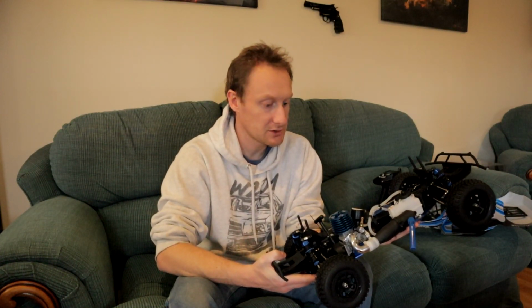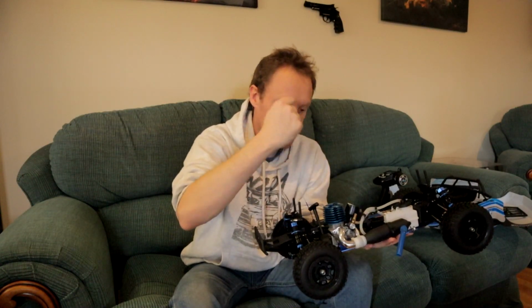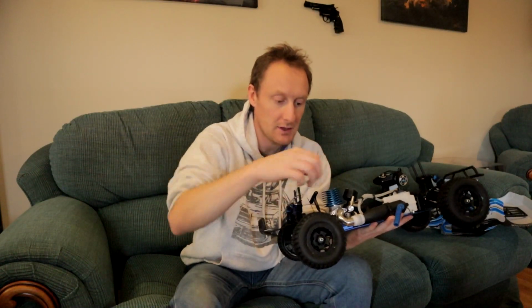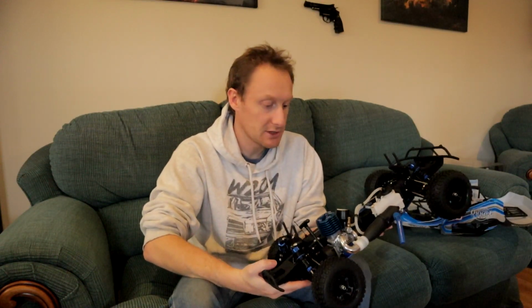So the first thing the instructions say for me to do is fill the tank, take the glow plug out, block the exhaust, and then pull the starter a few times, pull the fuel through to lubricate the internals of this engine because it's completely dry, and then empty it out, like that, outside obviously, glow plug back in, and then we'll proceed to start it. So that's what we will do.